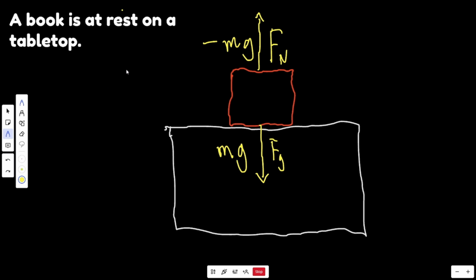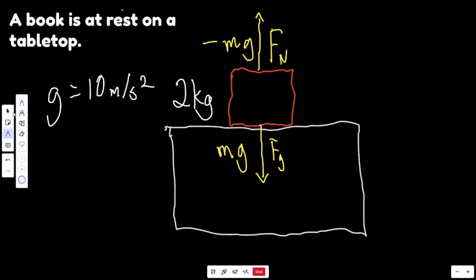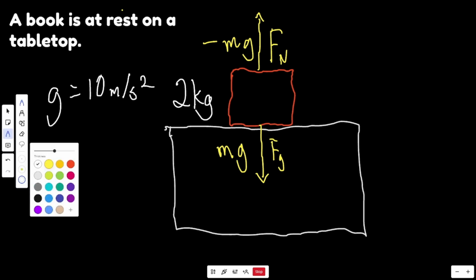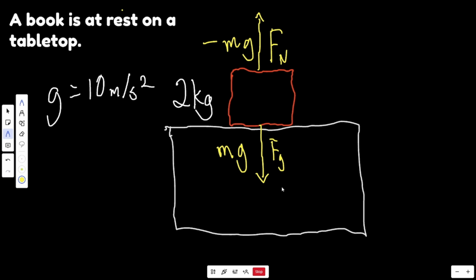Now, how would we make them have magnitude? Let's give a mass to the box. Let's say that this box is 2 kilograms, and use gravity, wherein gravity is equal to 10 meters per second squared. I've given us the formula to solve for this. Let's first figure out the downward force, or its weight. Since the normal force should just be the opposite sign, or the negative of the weight, we don't really have to solve for that one anymore, as long as we solve for our weight.